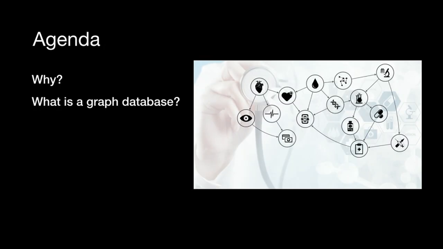Now, the topics for today. There are two main parts. There's an introduction to explain what graph databases are and why they can be important for us. Is there anybody in the audience who has already experience with a graph database like Neo4j? Okay, so this will be a journey of discovery for you as it was for me 1 year ago. Great. So I will explain to you what a graph database is with some simple examples.